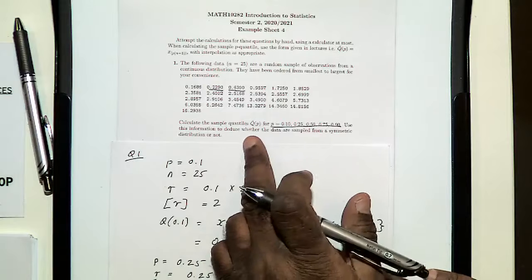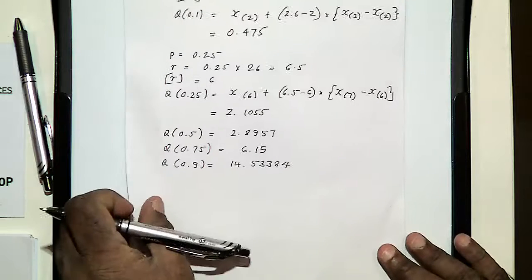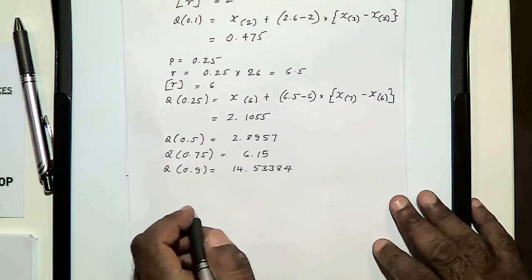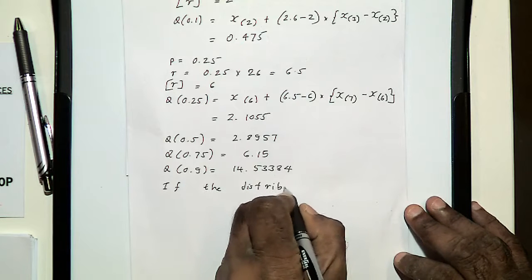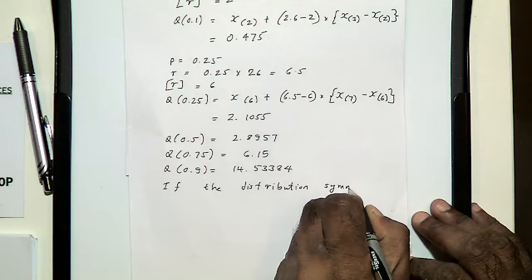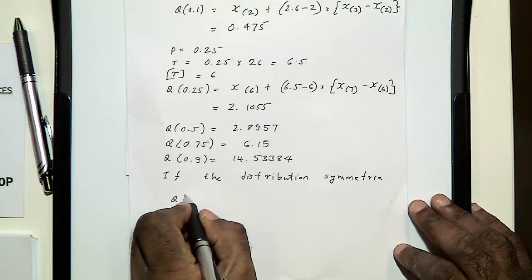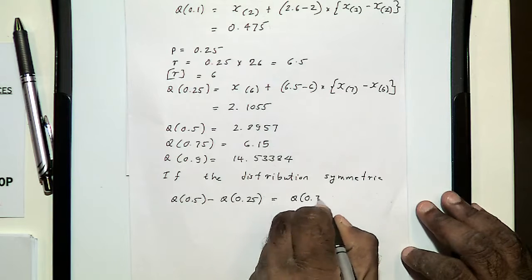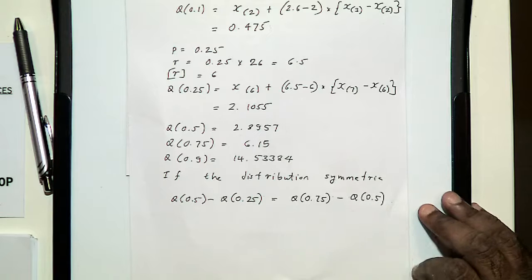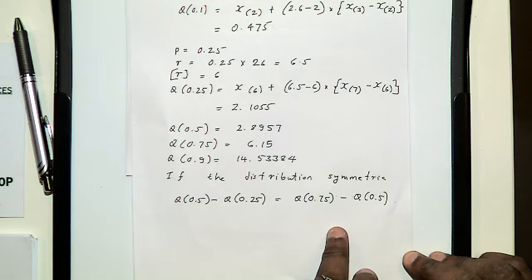All right. So, there's one more question, guys. The question's asking you to deduce whether the data is sampled from a symmetric distribution or not. Now remember, one property of a symmetric distribution is that you would expect, in terms of quantile, the distance from the median to the first quartile to be equal to the distance from the third quartile to the median. Remember the box plot has all these 3 points: the median, the first quartile, and the third quartile. And these two distances will be equal if the distribution is symmetric.